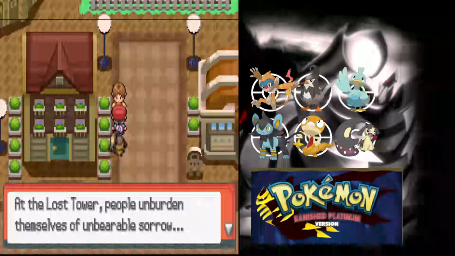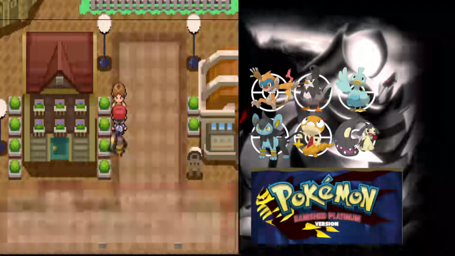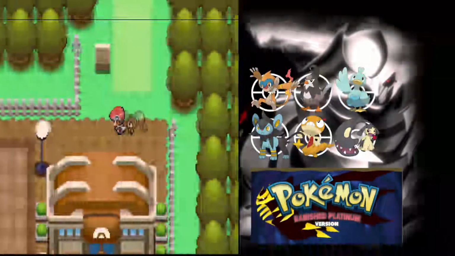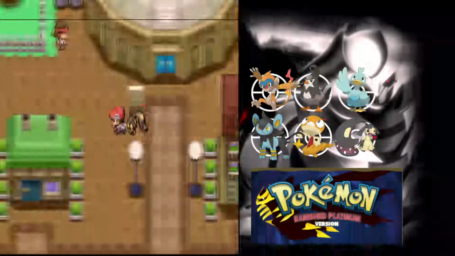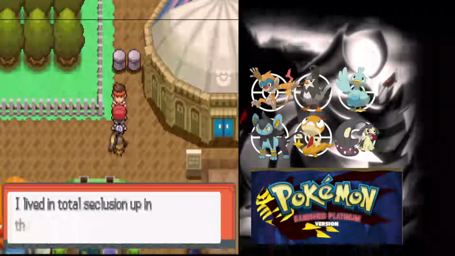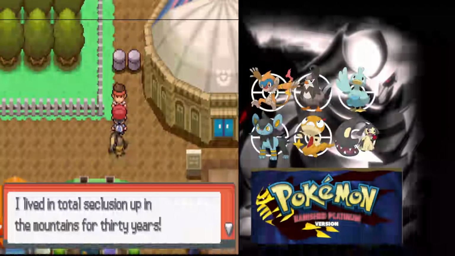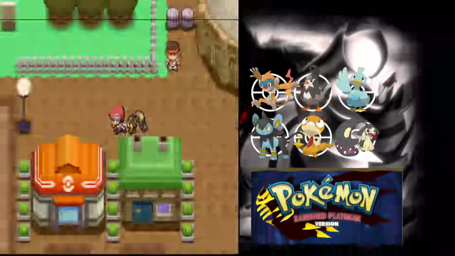At the Lost Tower, people unburden themselves of unbearable sorrow. You'll understand what I mean if you visit the Lost Tower on Route 209. I think that's where you get what's it called from. Spiritomb. I lived in total seclusion up in the mountains for 30 years. I'm going to clean up the Colosseum with some strategies I came up with.